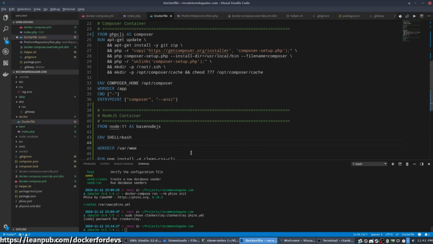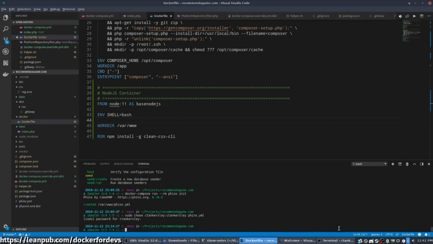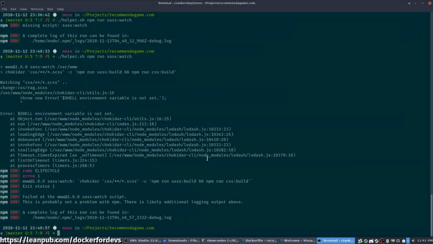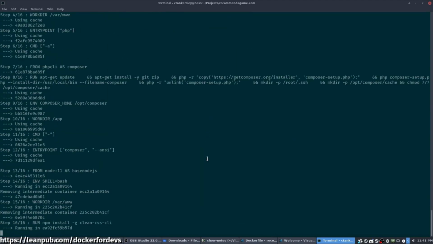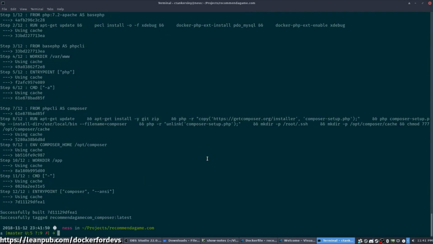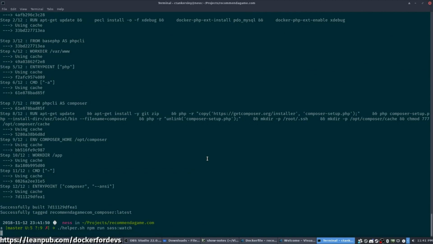So this way, our npm scripts know exactly what shell they can actually run in. We know bash is installed, so we're going to use bash. So let's do a docker compose build to rebuild that. And now this time it should work.